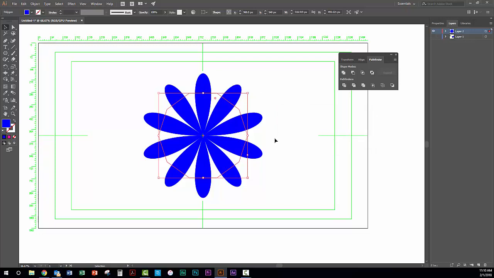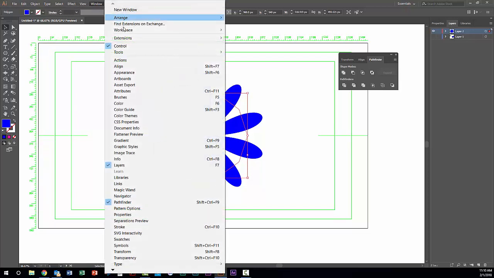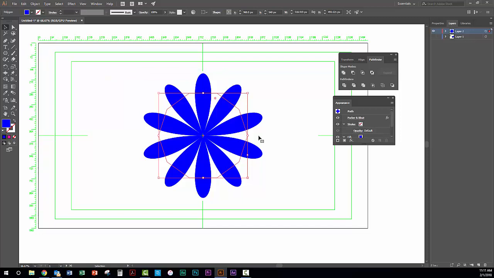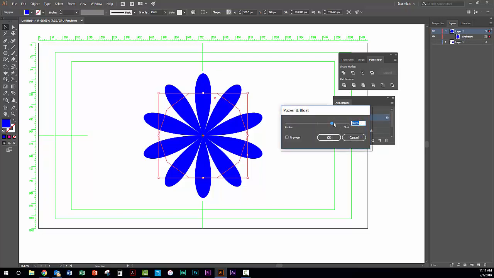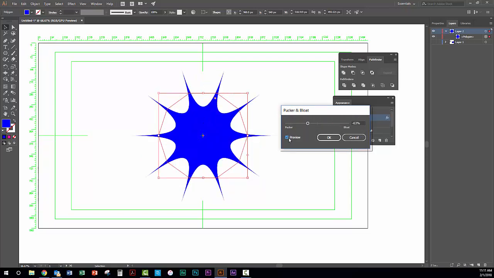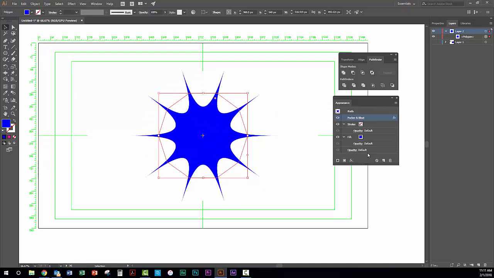No. Click on Window, Appearance, and we'll select that particular path right there. It's already selected. Pucker and Bloat, looky there. Okay, we can change the bloat to a pucker. Preview, and there you have it. Okay, I think that is all that I wanted to tell you real quick.